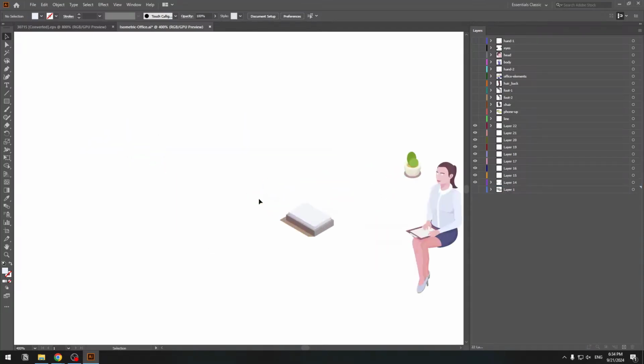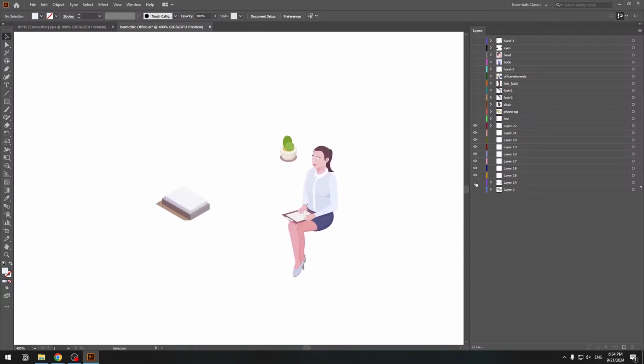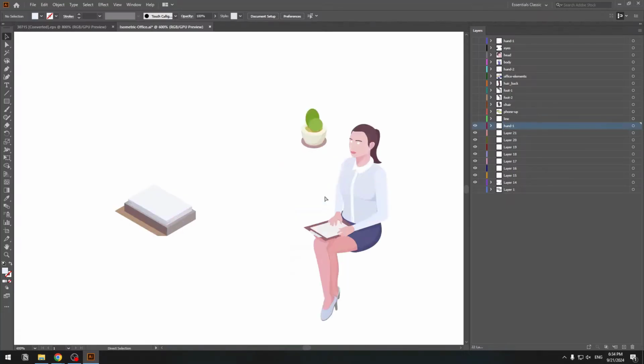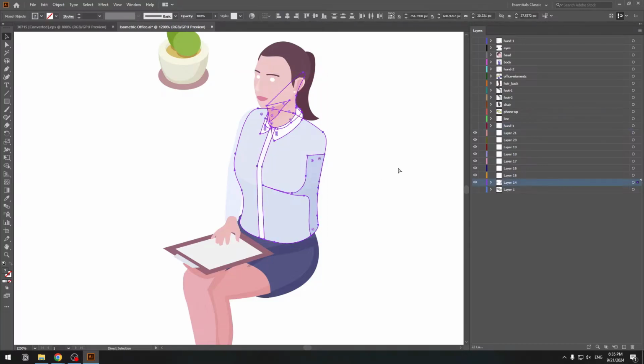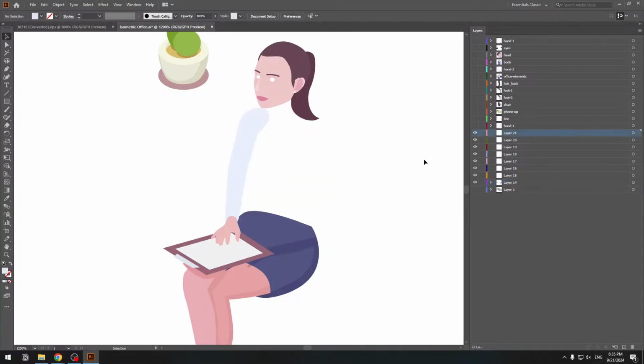I will work with only these layer groups. Let's see, this is first this hand. Let's change hand 1 and let's zoom in here and select body. Let's hold Ctrl Shift, select these body parts, Ctrl X, or don't forget select this part, Ctrl X, and go to layer 21, Ctrl F. Change name body and hide layer. Select these hand layers, Ctrl X, go to layer 20, Ctrl F, change hand 2. Let's see.